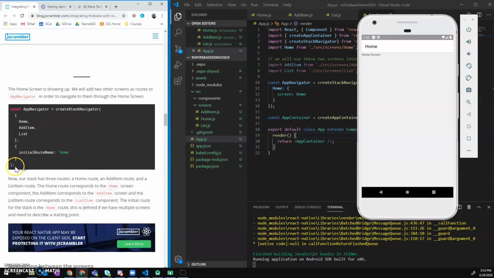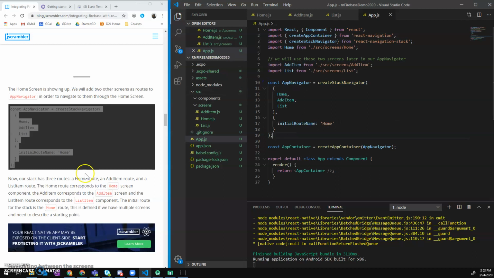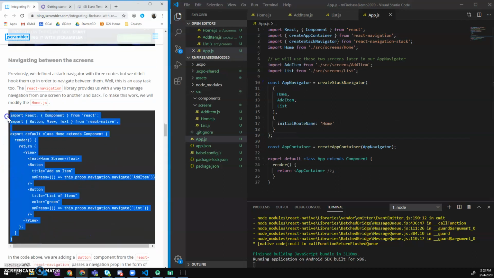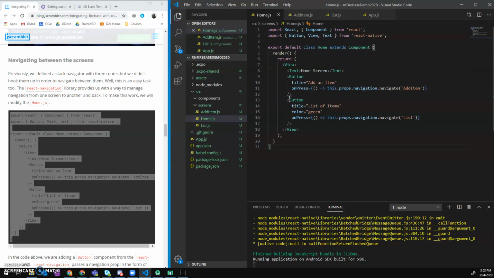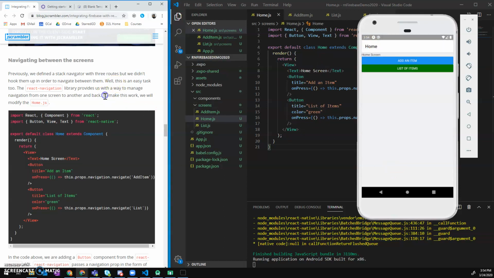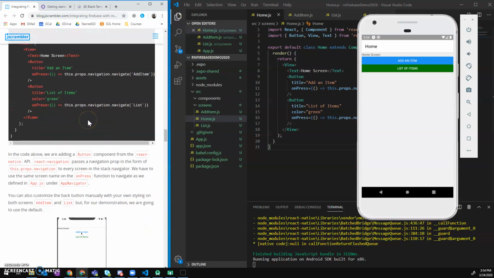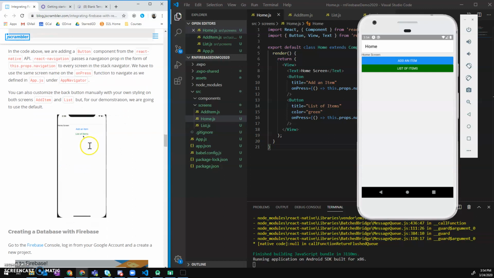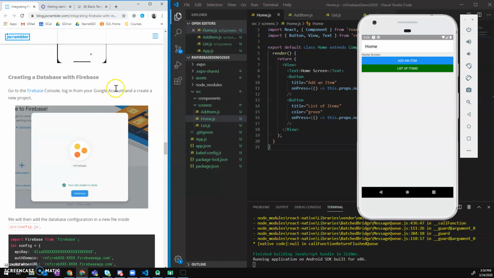All right, we're going to set up our navigation stack right here. And I gotta put the actual buttons into home so that you can navigate to those other items. So that gives us access to the add item, and that gives us access to the list. One thing right now, okay, is as we go to the next part, we're gonna have to make a small change because this tutorial only has one line that's iOS specific. Before we do that, we're gonna go and start dealing with Firebase.